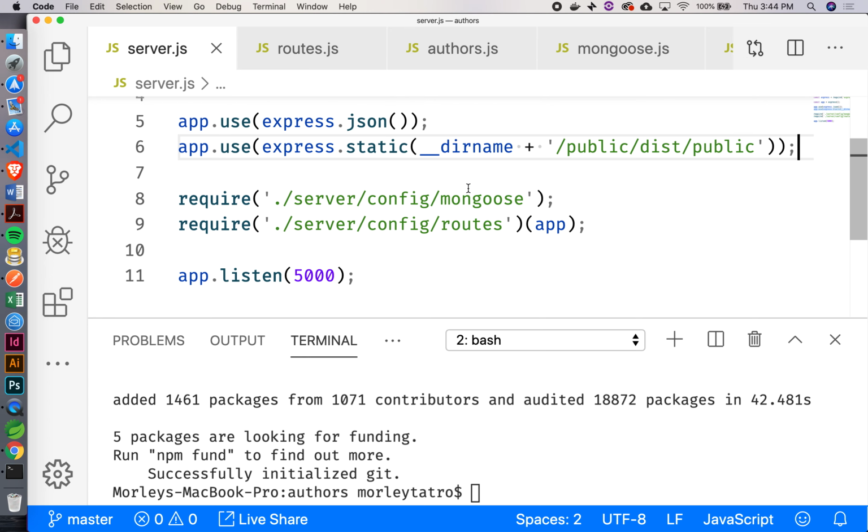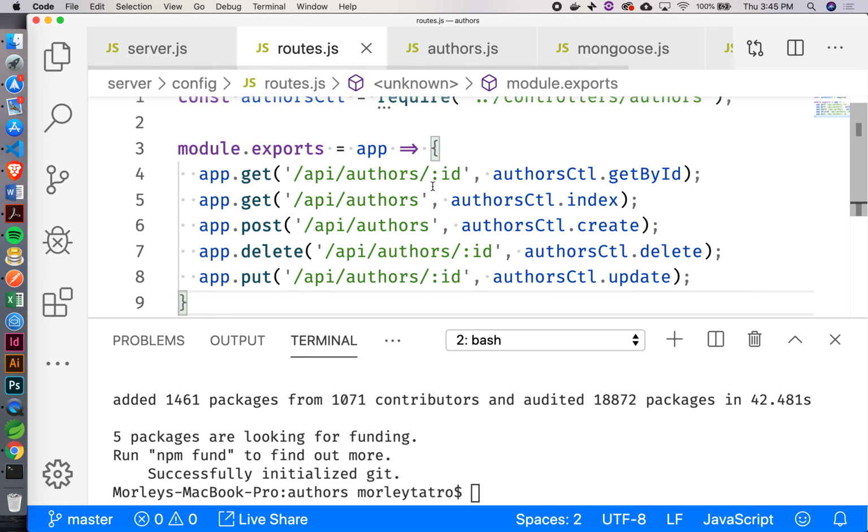Now, what's the other thing that we were doing earlier today so that we can ensure that when I refresh an Angular app on, say, the non-index route, that it actually works? Do you guys remember? App.all. So we have a couple places we could do it. We could do it in here after our server routes, or we can actually do it inside the routes file. I'm going to do it inside the routes file. You guys can do it either way.